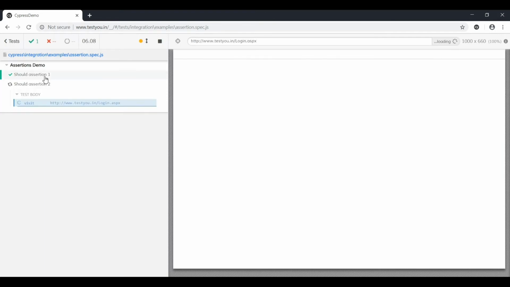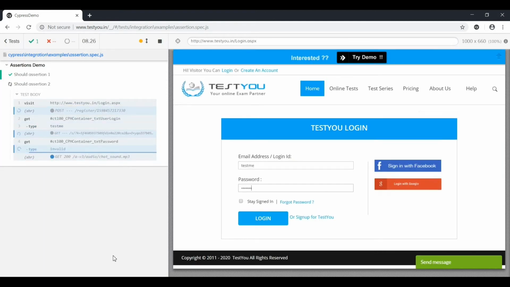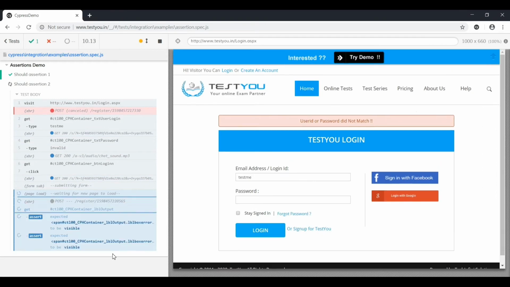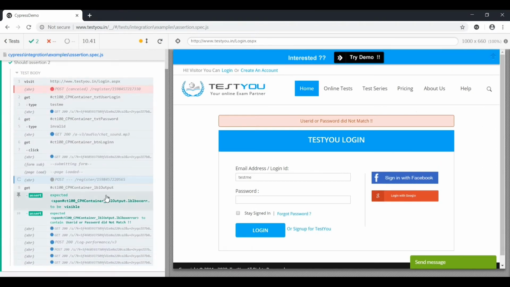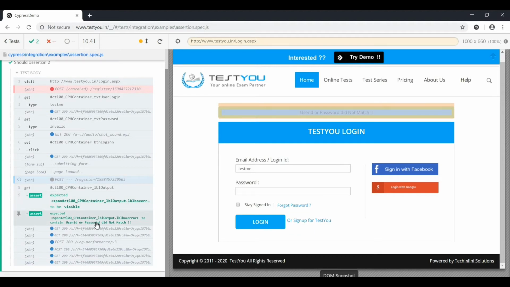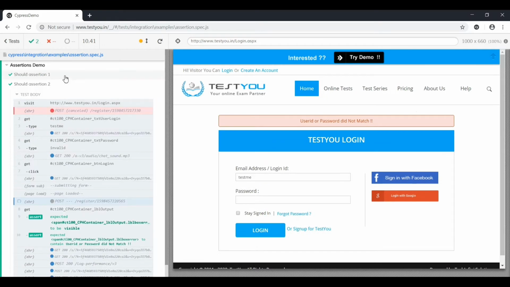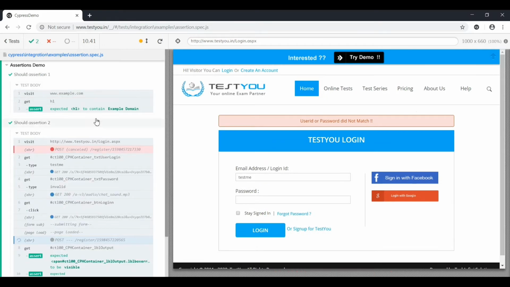So let's see. First one is passed. It is entering the email ID, password, clicked on the login button, and both the assertions are passed.